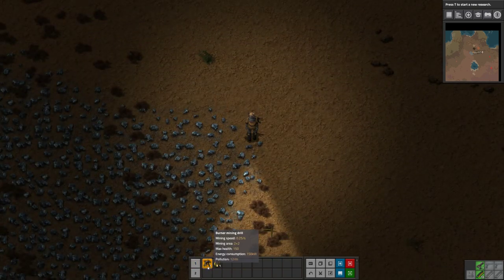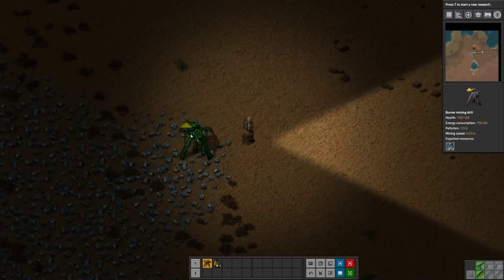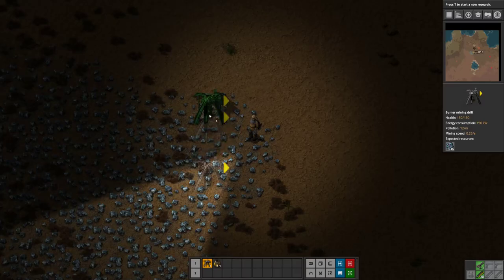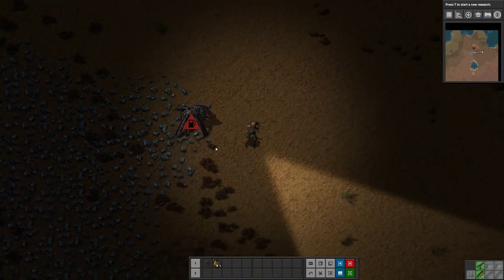Now that it's on our bar, we can click it and place it in the world. Notice it's got a little arrow. This is the direction of the output, where it's going to drop metal. You can hit R to rotate, Shift R to counter-rotate, and you can also hold Shift to go into ghost mode, where you just place down these temporary blueprints as a placeholder, and later on, if you get bots, you can place them down. But we're just going to put the burner drill right here.